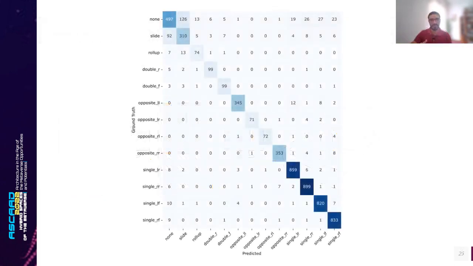This is the confusion matrix showing our model's results, and we can see the true classes of the doors and the class predicted by our model. For a trained model, we achieved 90.7 overall accuracy in the test set, and we can see that it mostly struggles between distinguishing the none and slide doors. 126 non-doors were classified as sliding doors and 92 sliding doors were classified as non-doors. We found this to be expected because the non-doors were oftentimes ambiguous even for us humans.